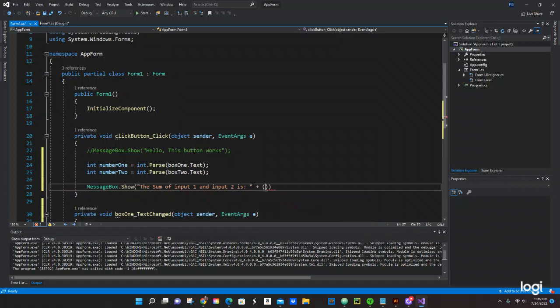Let's just do it inside parentheses: number1 plus number2.